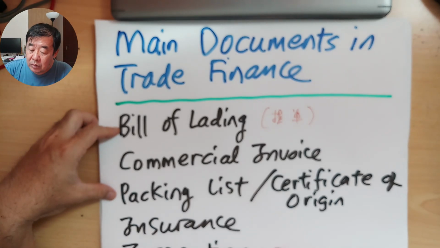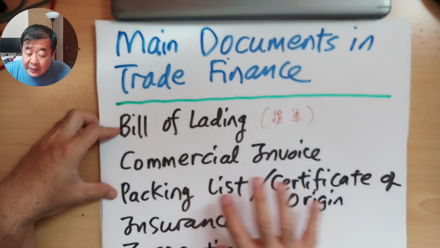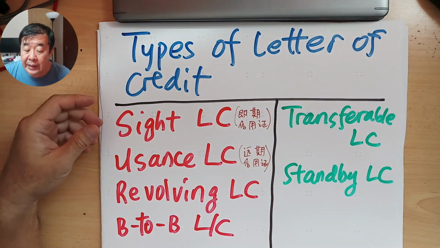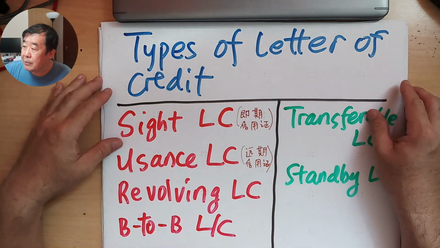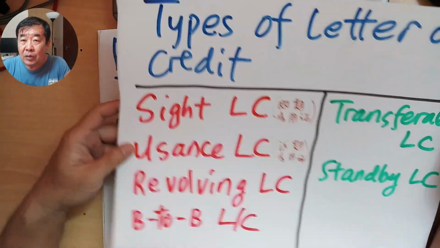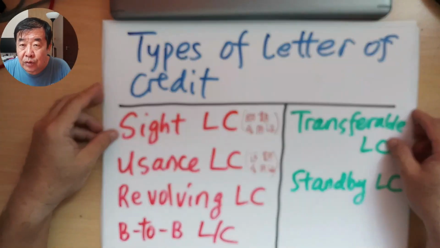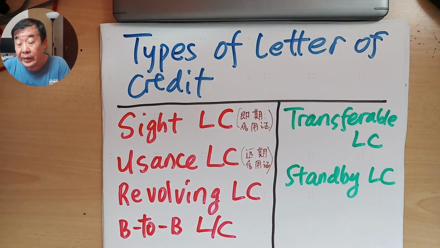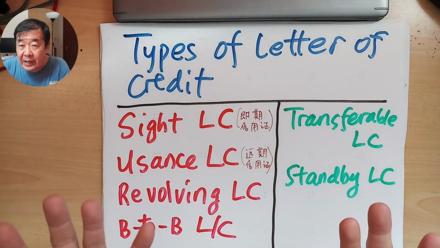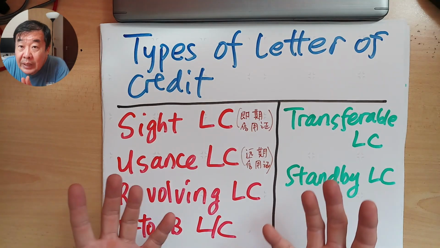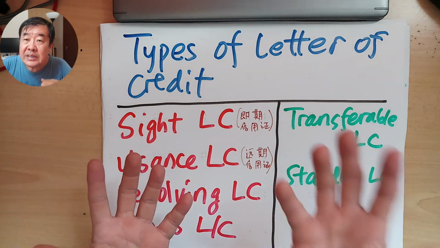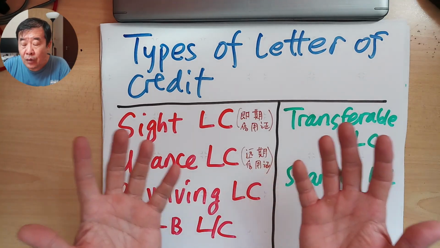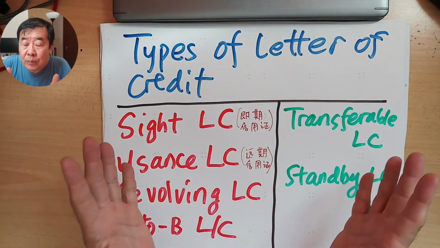Now, talking about letter of credit. What is a letter of credit in trade finance? I mentioned just now that when there is a use of trade financing, the importer and the bank must have a facility, meaning the bank is willing to represent the importer and issue a letter of credit. This is the relation between importer and the bank.